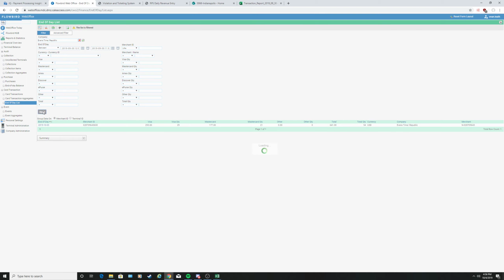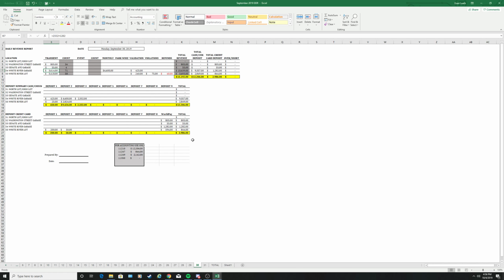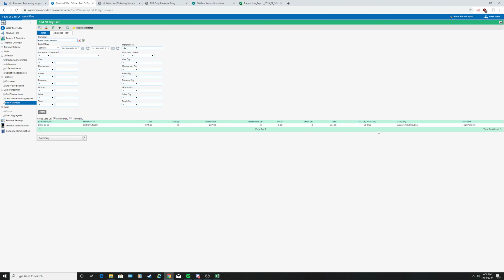So once you hit apply, you're going to get your total numbers here. So 594 and 58. 594, and once again, it was the last day of the month, so I pulled the cash. We got 594 and 58. Just make sure you're pulling these total numbers and not these over here.